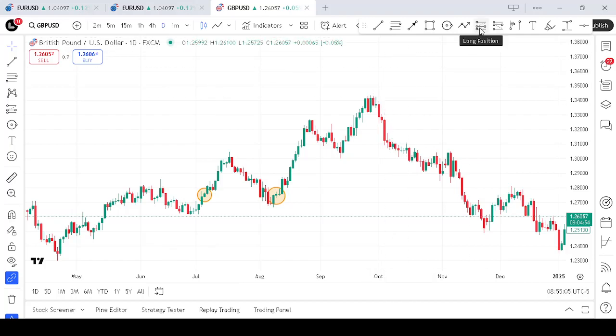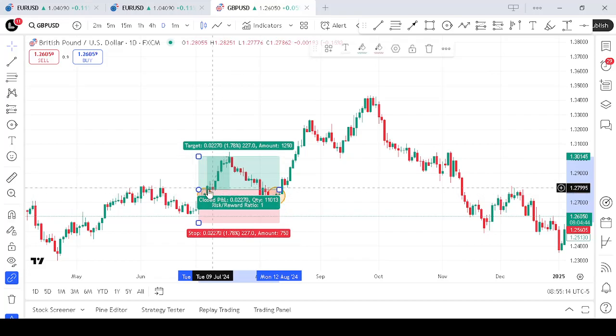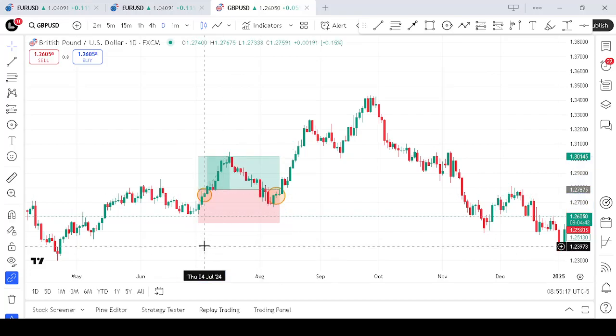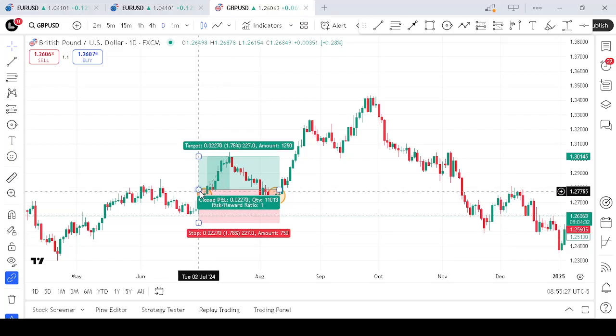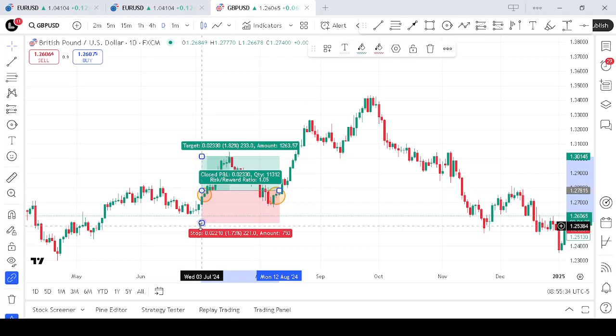That means in this example, we'll set our entry 2 to 3 pips above the NR4 bar. This is the NR4 bar. This candle, let's not forget this particular candle, the candle of the 4th day of July. This candle is the NR4 bar candle. We set our entry just 2 to 3 pips above, giving it enough allowance so that we would not enter the trade and have it quickly reverse on us.